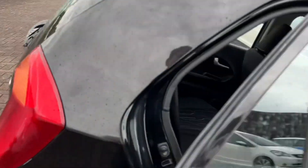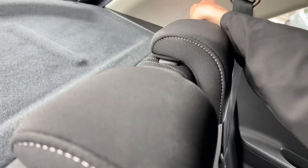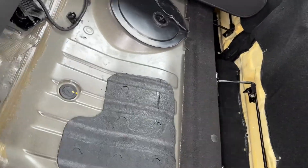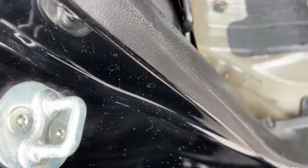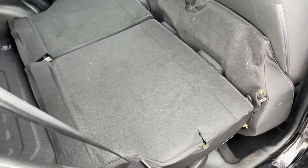You won't need to have it done for another 12 months. The seats also fold pretty much completely flat — they flip down like that. You can see they go pretty much completely flat, which is great if you've got to carry bulkier items. There's also a tyre inflation kit in this one as well.